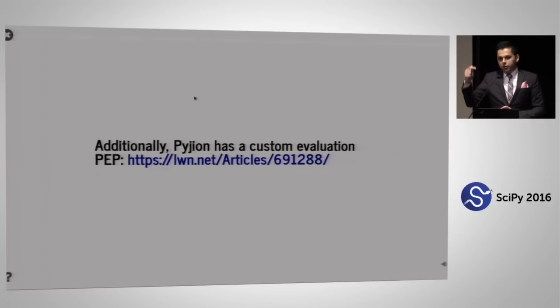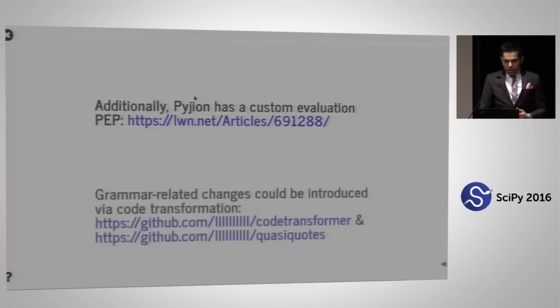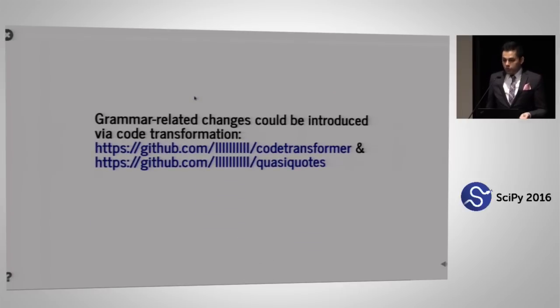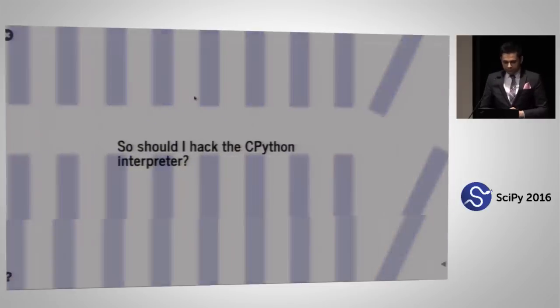You could change the evaluator. You could add extra bytecodes. You could change what happens when bytecodes are evaluated. The Pigeon people want this so that they could do jitting on bytecodes. But you can employ this to whatever degree you want to add interpreter changes. That said, if you want to have grammar changes as well, there are some projects like quasi-quotes and code transformer that will be presented at PyGotham this weekend, which allow you to do grammar changes in the language. They have different mechanisms for reading the source code and transforming it into Python that works.